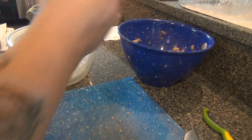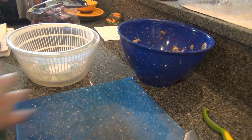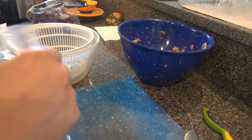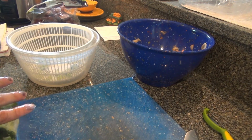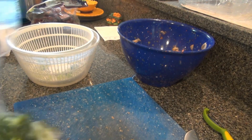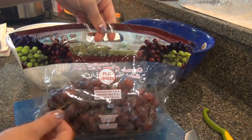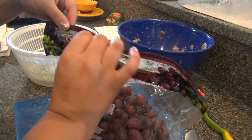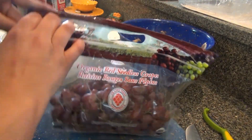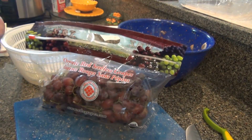Because I don't like leaving a wet paper towel in there. I don't know why, I just don't. I just think the moisture on the paper towel is just not good, right? Broccoli. Got some grapes here. Actually, I should put these in my vegan prep, huh? Well, either way, they need to be washed, so I'm gonna do that.